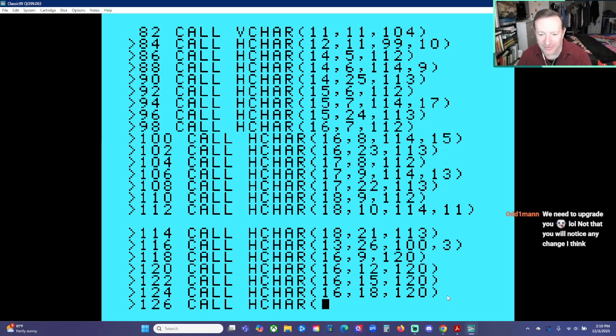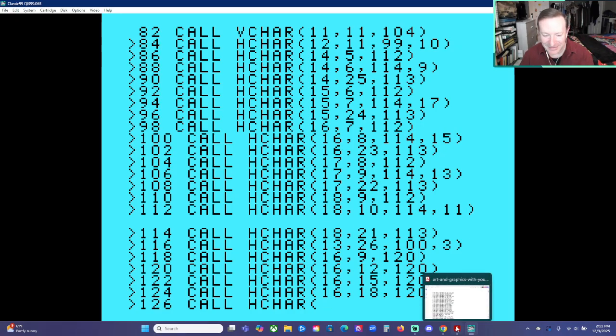Not the way I use Classic 99 anyway, but being able to save a program as a standalone executable, that's a big, in fact, that's a feature I asked for some time ago, years ago, more than 7 or 8 years ago, when Classic 99 was pretty new. I remember writing to the creator of it saying, it'd be really cool if I could save a program as an executable, and some years later it showed up as a feature. So now I haven't used it, so I need to update it.